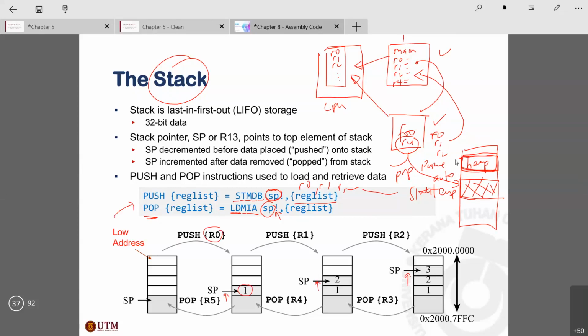Here it says push means store, decrement. So in this case, these addresses are going low, as mentioned here. Every time I push something, the address is decremented, and so on. And every time I pop something, I increment the address. In other words, if I push 3 times, it will go down 3. If I pop 3 times, it will go back to the original stack pointer address.